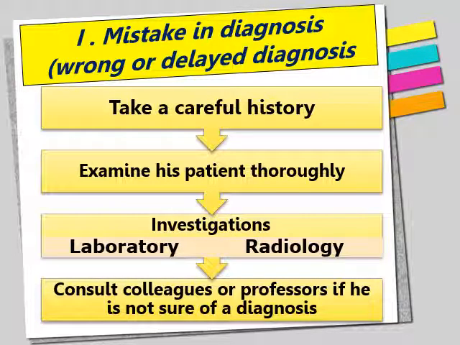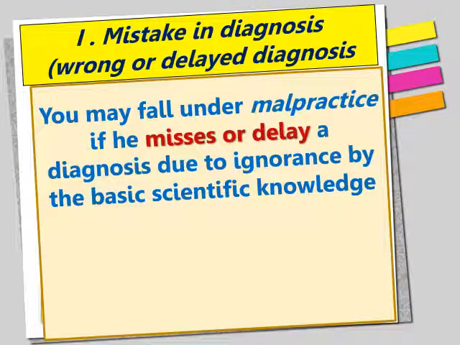Mistaking the diagnosis could be either wrong diagnosis or delayed diagnosis, and you avoid this situation by taking a careful history from the patient, examining your patient thoroughly, and asking for all investigations that help you in diagnosis, either laboratory or radiological. At that moment, if you're still in doubt about your diagnosis, ask for consultation, one of your professors or seniors. You can miss or delay a diagnosis due to your ignorance of the basic scientific knowledge.